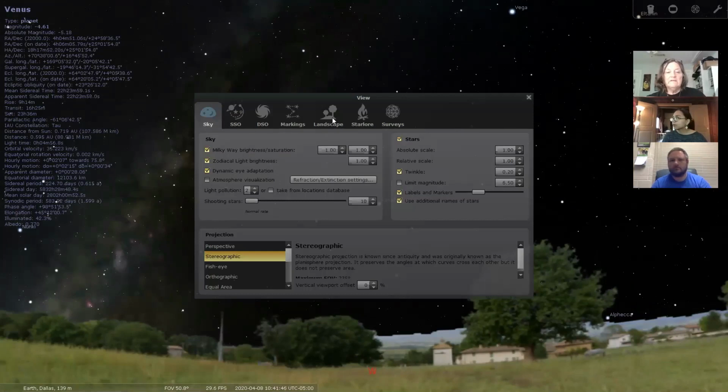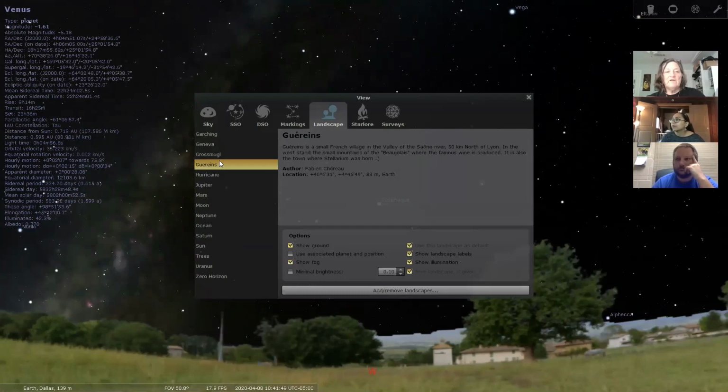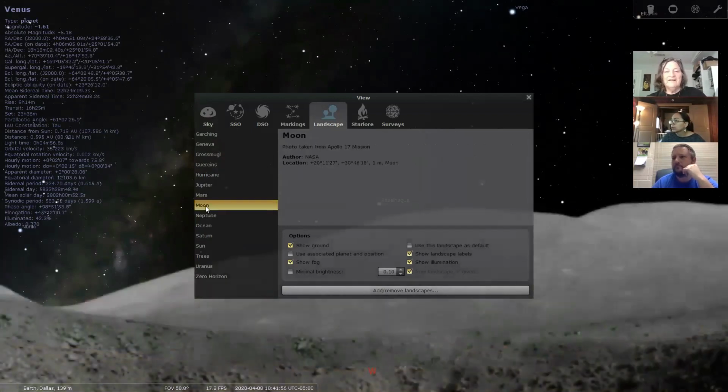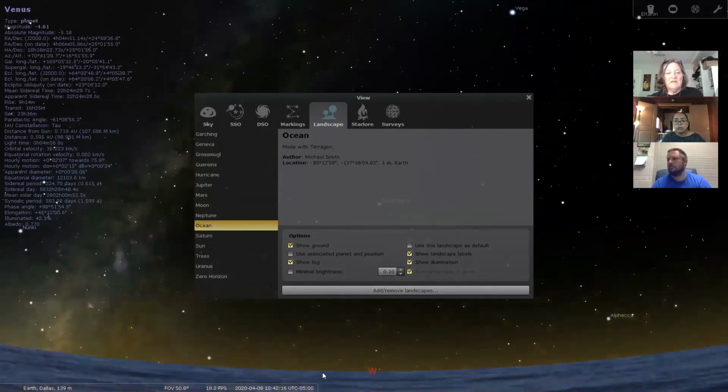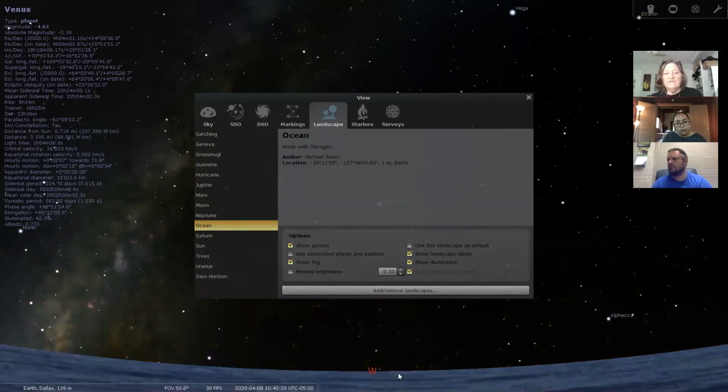landscape, okay? So this landscape, the default that comes with it, is Guerin's, but you can put yourself on the moon. Unfortunately, putting yourself on the moon, it has pretty high mountains, and so you don't get a good clear horizon. You can put yourself on Saturn, with fuzzies. I like to put myself in the ocean because that gives me a nice, dark, flat horizon. Now, that's kind of unfair because you can't always see things that are really close to the horizon because there's trees or buildings or whatnot, but it gives you the optimal view. So that's one of the ways I like to remember it.